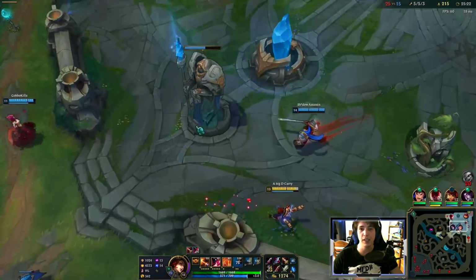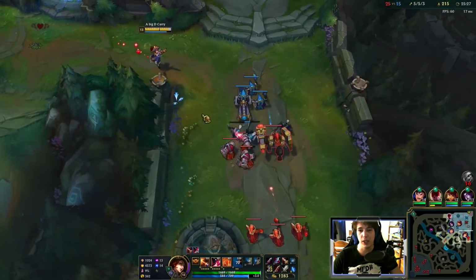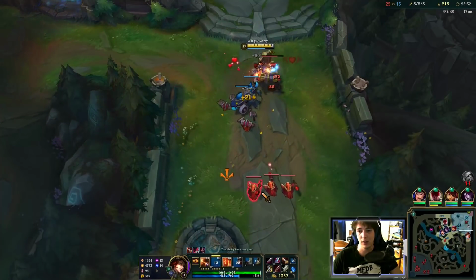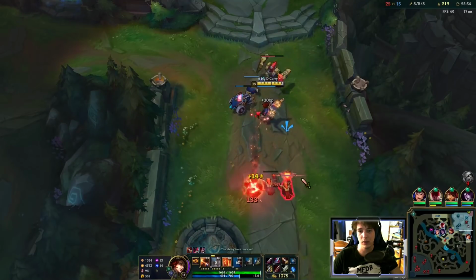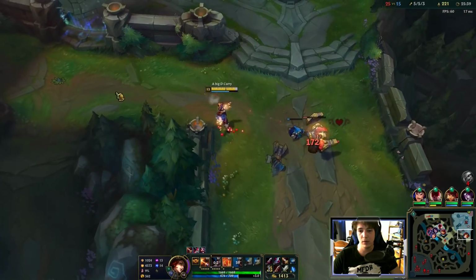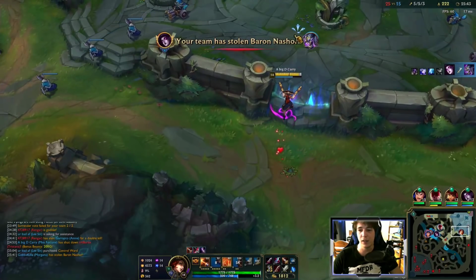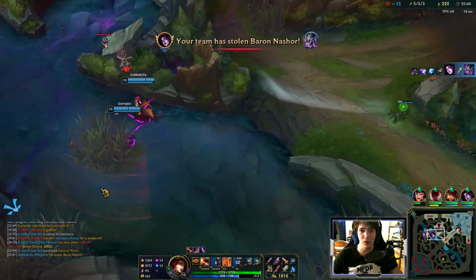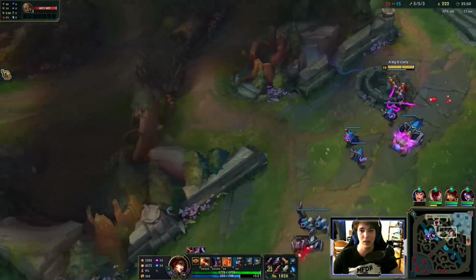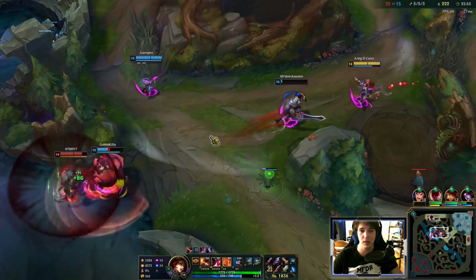Yeah, we got no tower. This is the only tower we got left. So Baron actually doesn't do that much anymore. Well, it still smothers us in minions. Oh my lord. What? With Morgana Q? That's crazy, man. It's not even lost.